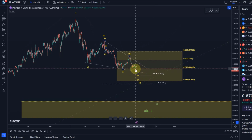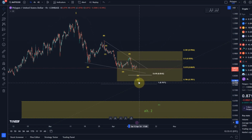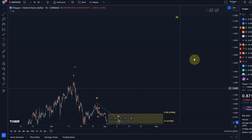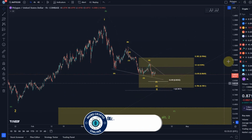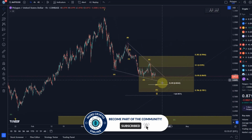So if we break below yesterday's low, then 82.4 cents is the next level to watch, and then 78.5 cents, and then 76.7. To maintain the yellow scenario, which suggests that we are moving in a wave 2 correction, Roman numeral 2 here, which could lead to a third wave rally to $2 plus, I want to see the price hold one of these levels. So that means we are running out of space here and have a fantastic reward to risk ratio to the upside in this particular scenario.